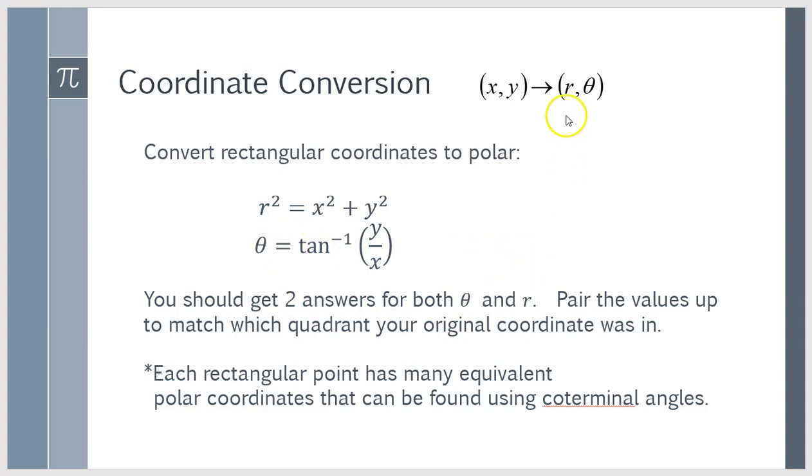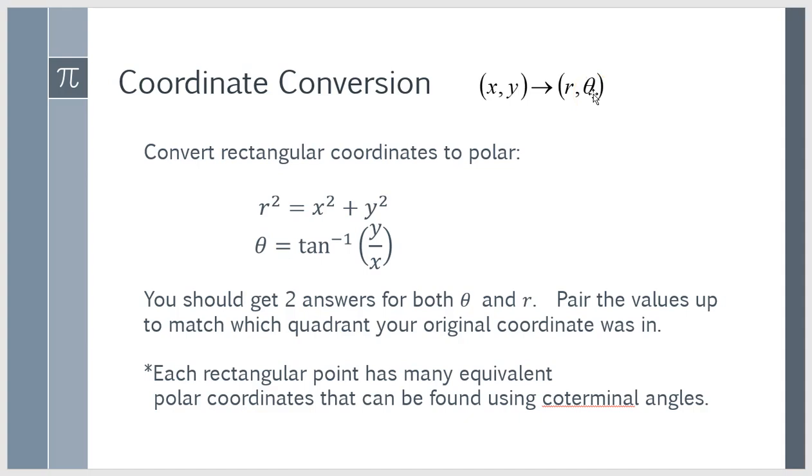And then the tricky thing here is how do we pick which r value goes with which theta? To do that, you'll want to look at which quadrant your original x and y coordinates were in. For example, if you have positive numbers for both x and y, then that means you're in the first quadrant. So the angle that's in the first quadrant will get the positive r value, and the other angle that you should have, your second theta value, must have been going into the wrong quadrant. It must have been going to quadrant 3.